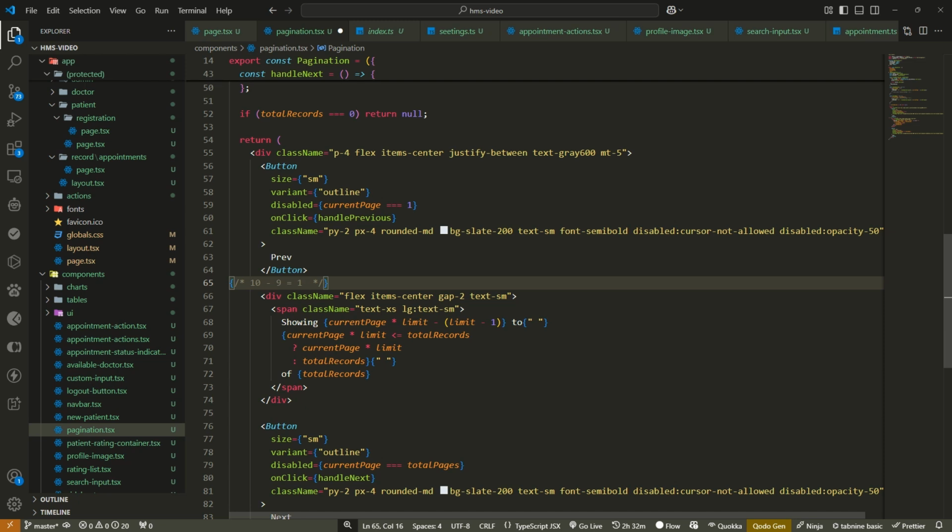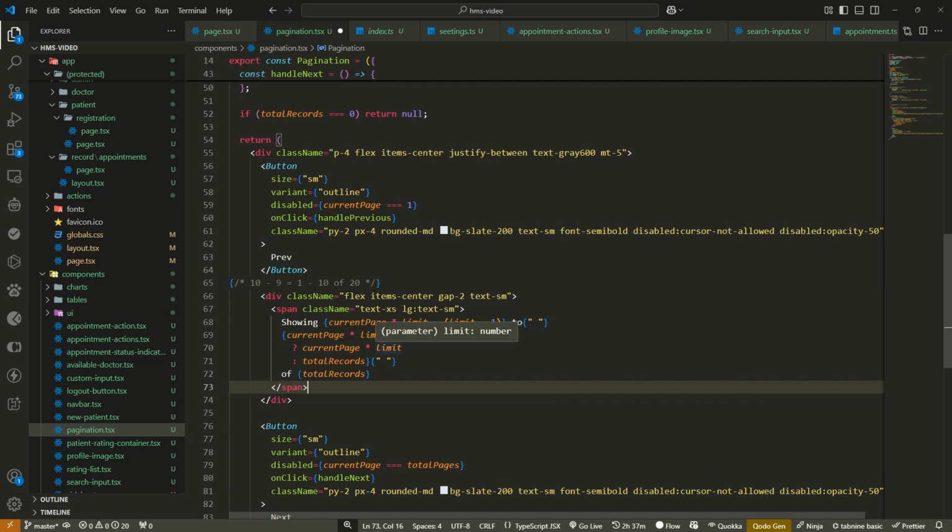They are 9. So we'll just say 1 to 10 or 1 to 9 of the total record. So let's say the total record is 10. So we'll just say 1 to 9 of 9, right? So if it is 10, let's just say we have 20 records. So we'll just say 1 out of 10, right? Because 1 to 10, because here will be 1 and here, this condition will be true.